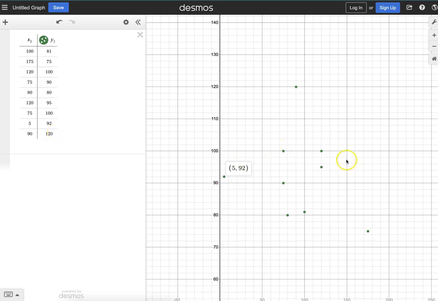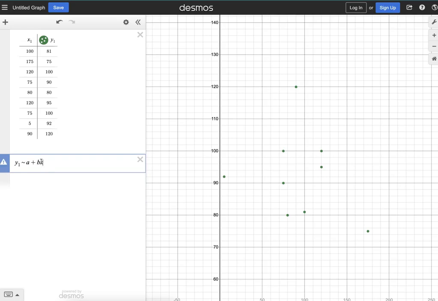In this case, there seems to be no association between the number of minutes a student studies for the exam and the exam score. But if we must find the linear regression, we will type y sub 1, tilde, a plus b x sub 1.